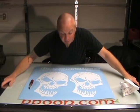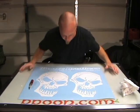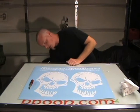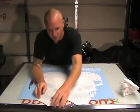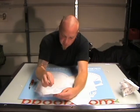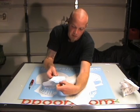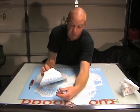So that's that, but I'm not quite finished. I still need to put the transfer tape on it. I'm gonna cut these out along with this. It's gonna be a long strip, and put a piece of transfer tape over it, and it's gonna wind up looking like this. Transfer tape is pretty much just tape. You lay it over the top of that, and then when you go to apply it, you just peel it back, and this is the sticky part. It'll go on your car, or wherever you put it.